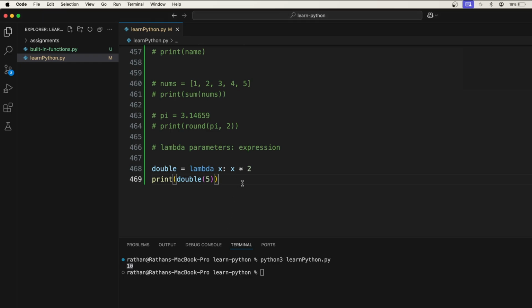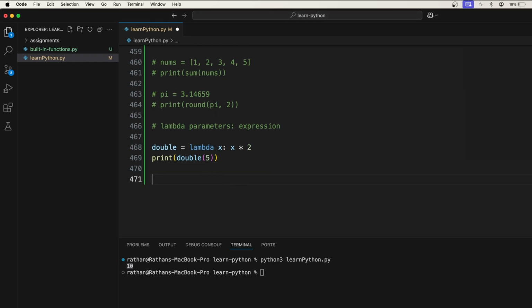Now we will do one more task. Let's add two numbers using the lambda function. Again, why do we use a lambda function? Because if we don't want to use this doubling functionality again and again, then we simply use a lambda function to do it quickly. So now let's take another example of adding two numbers.